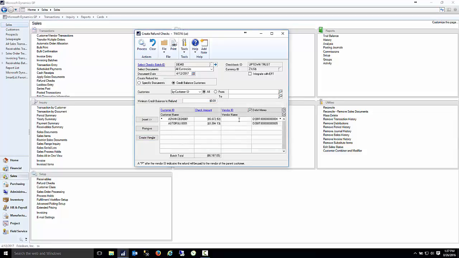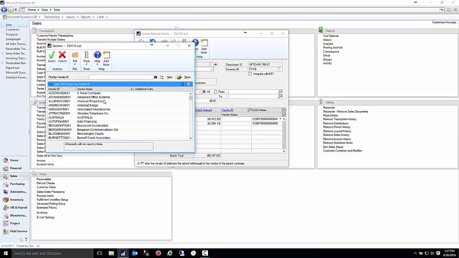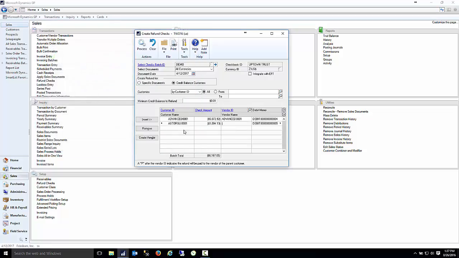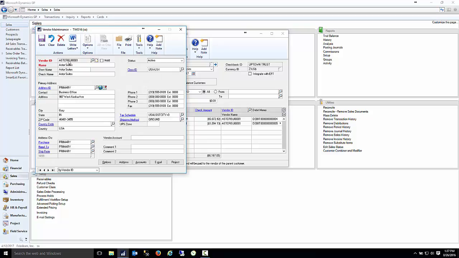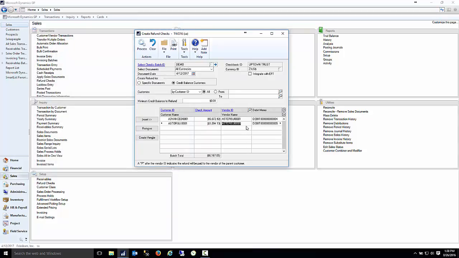And I guess that one already exists, so I'll go out and find it. And we'll see if this one's already created. Nope, brings it up with the vendor maintenance screen, and then I can make any changes I want and then save. And so now that is, well, it looks like it changed this one. Nope, I'm just seeing things incorrectly.